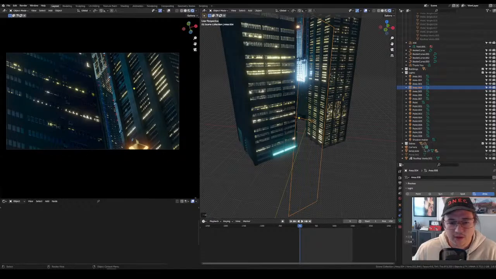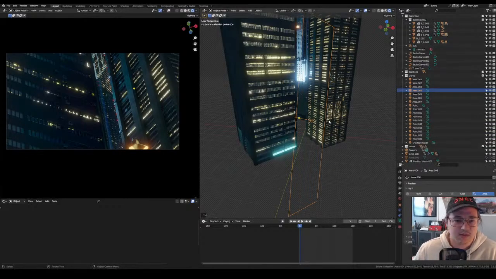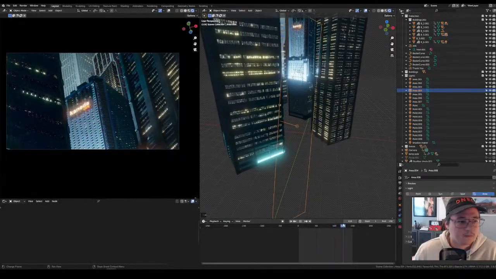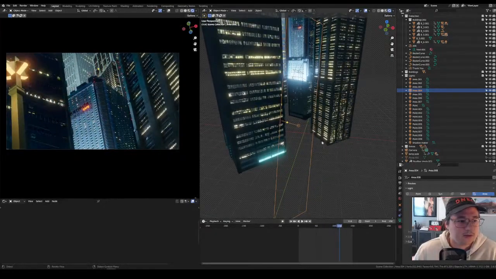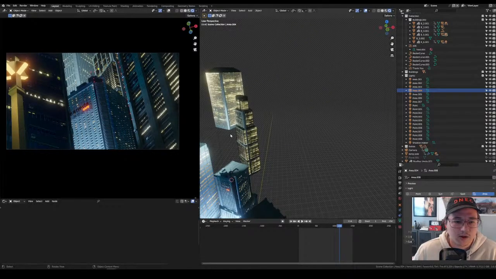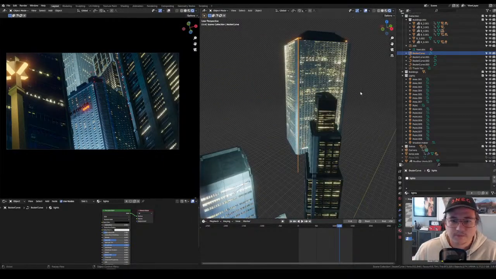In regular Eevee, which is what I'm using, 3.6, you're kind of breaking it, and it's not behaving the way you expect it to, because I think their lights are just fake. So when you make it a negative value, it doesn't know what to do with that. But using Eevee Next, the lights, I think, are a little bit more accurate. So it knows how to handle them.